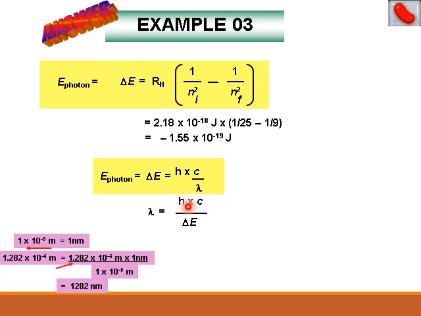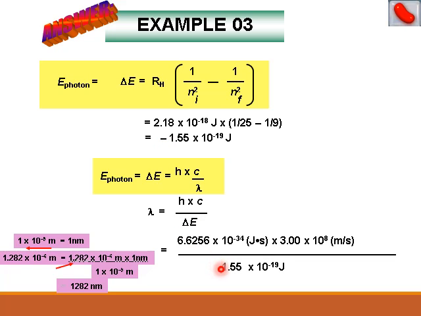Okay, h and c are the constants which you can find from the list of constants, and then delta E you just find from here. The question wants lambda. Lambda means a distance in meter. That's why you can ignore the negative sign that you calculated in the earlier part. So just ignore the negative sign. Planck constant, speed of light constant, joule cancel, second per second cancel, so the final answer, the unit is meter. And then the question wants us in nanometer. That's why you must know how to convert to nanometer.